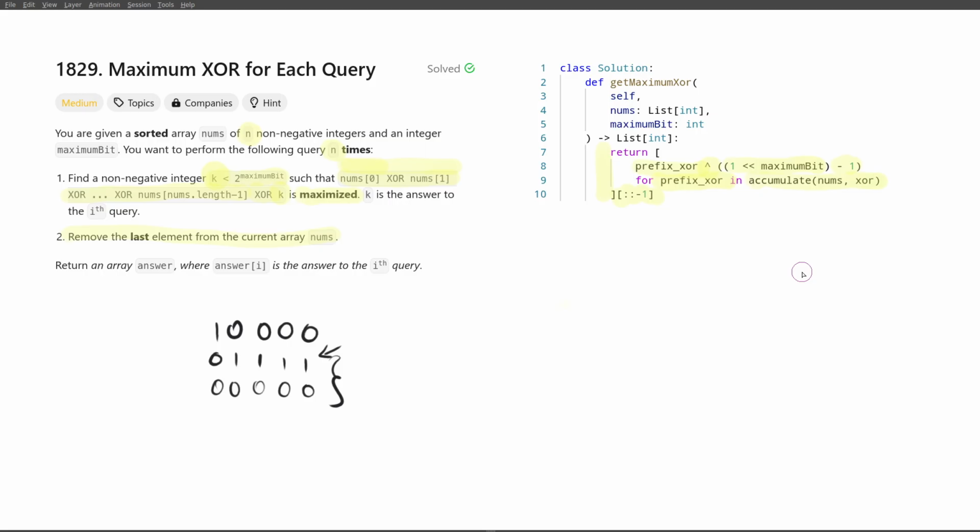There are also maybe more difficult but more intuitive ways of writing it. For instance, you can first calculate this final value by taking an OR of the prefix XOR and this value, and then you can XOR it with the prefix XOR to get the maximum, because in that case you will essentially get A, which is the prefix XOR. If you OR it with this filled part, and then you XOR it again with this prefix XOR, you will also get the value k.